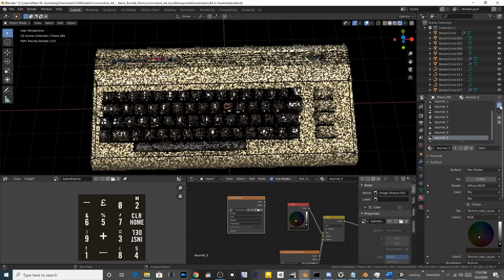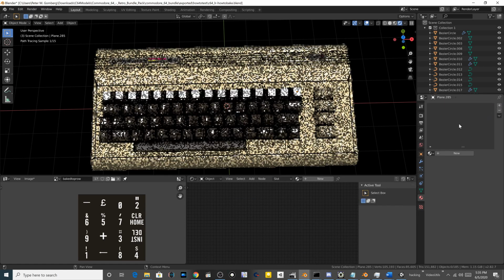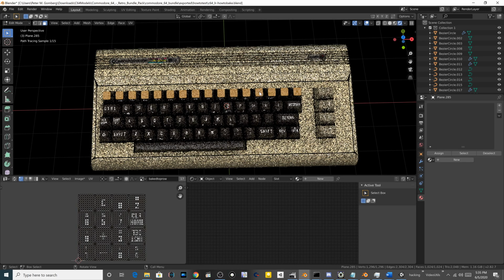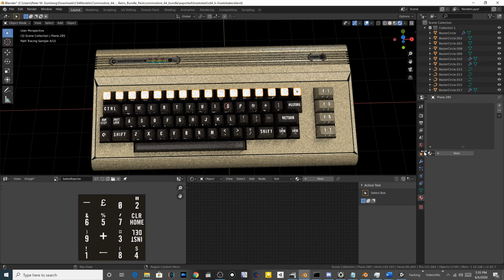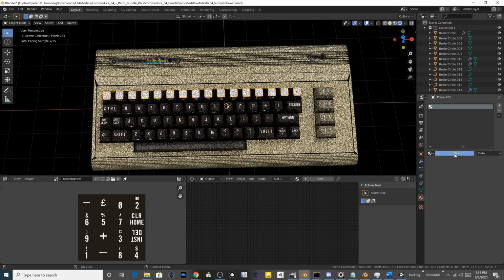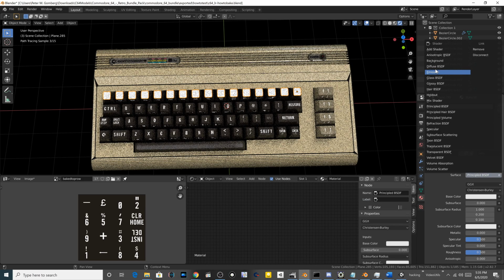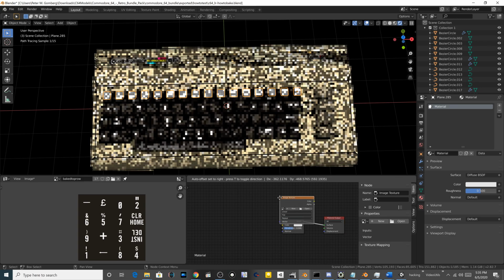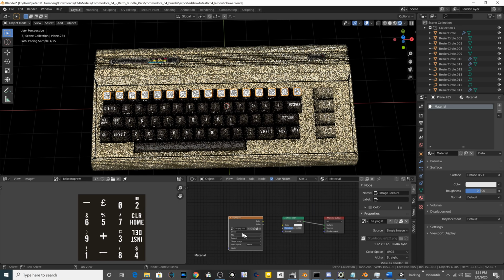I'm going to delete all these textures. They're all deleted. Oh no. Just going to select them. And we're going to do new material. And it's going to be diffuse. I'm zooming in and out with the scroll wheel on the mouse. Add texture, image texture. I'm just going to select the one. Oh, bake no. Bake top row. I'm going to connect it, and I think it's going to work. I think.